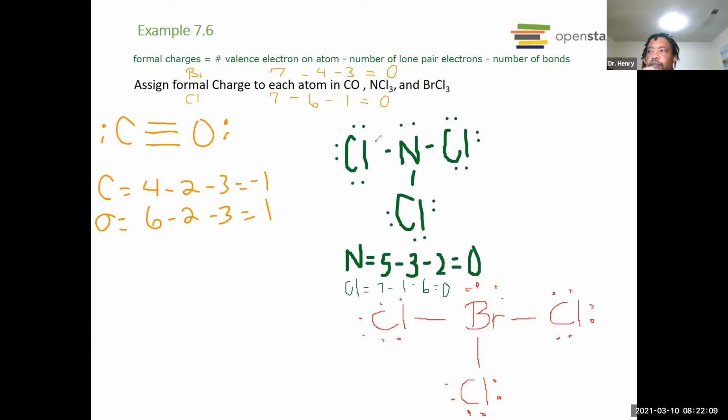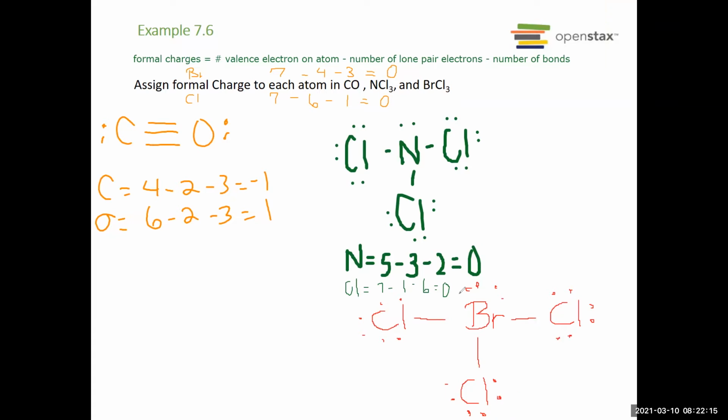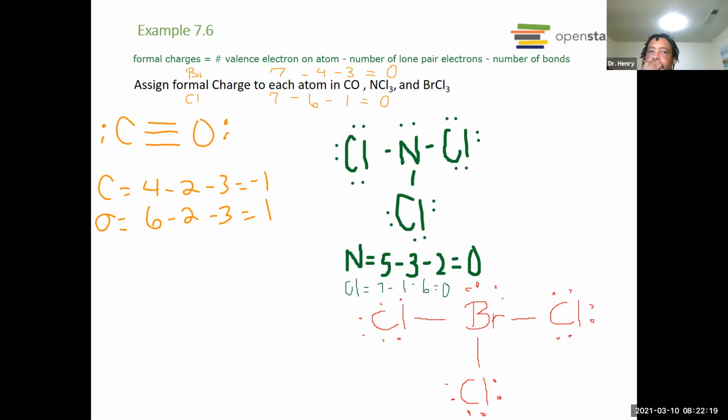So your formal charges for each of these, each of the Cls are going to be exactly the same. So it's 0, 0, 0, and then 0. Okay. So then to find the formal charges for any single one, if we have different atoms, we would do this. That's right. And then that lets us know how stable that structure is.